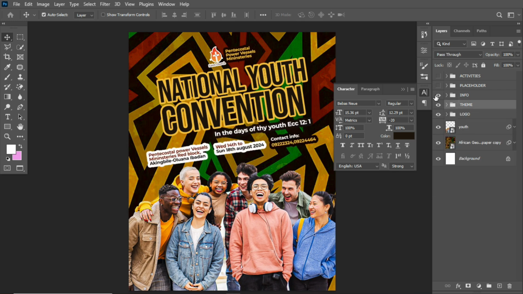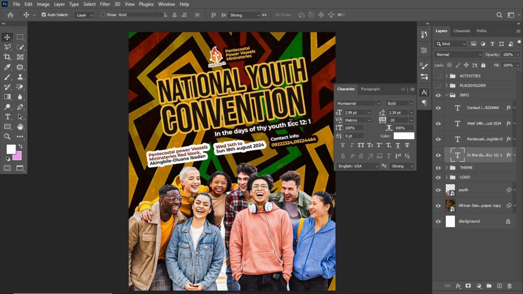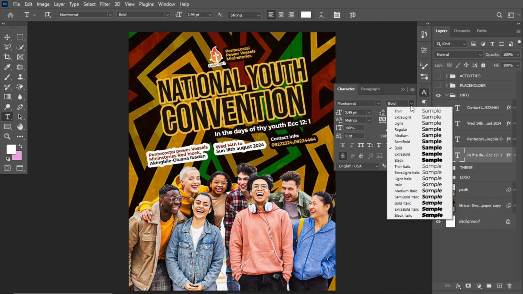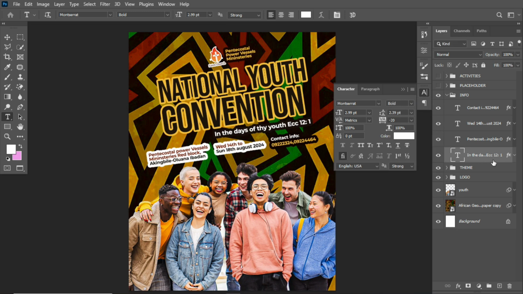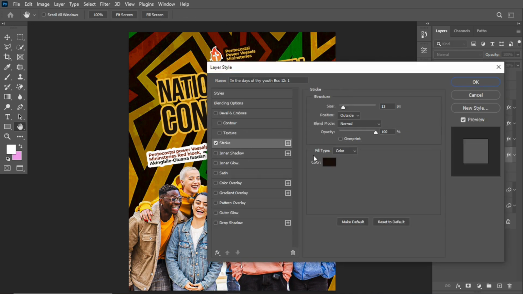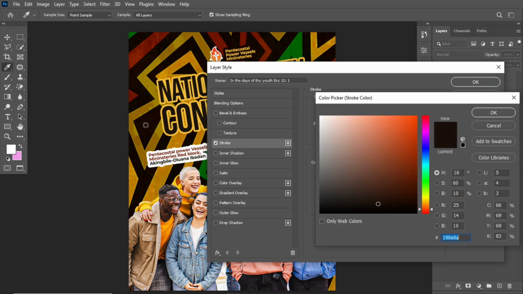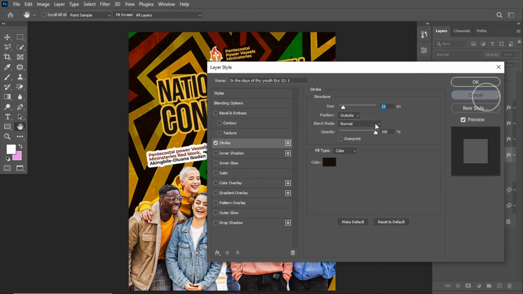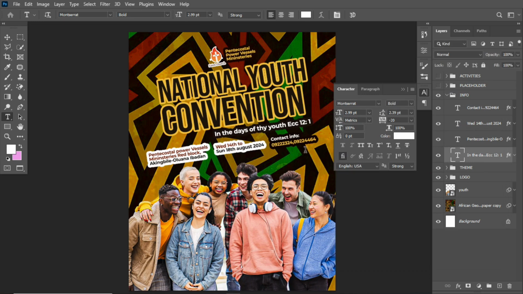Also placing other information like the Bible verse. Here is the Bible verse. For the Bible verse, we made use of the Montserrat font as well, under the category of bold. That is the style. We also applied the same technique. We double click on it, heading over to stroke under the layer style. Set this as follows, and pick the same value of brown to make the text stand out from the busy background. So a similar technique was also applied here.